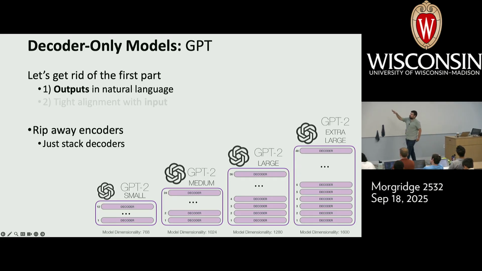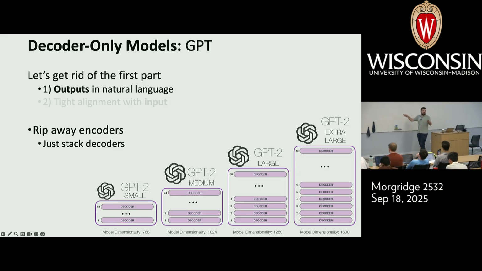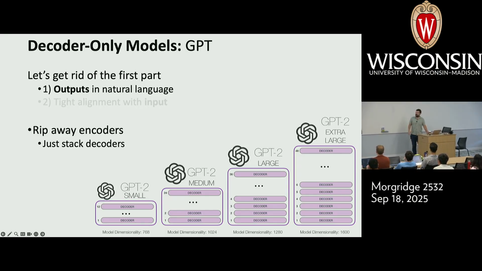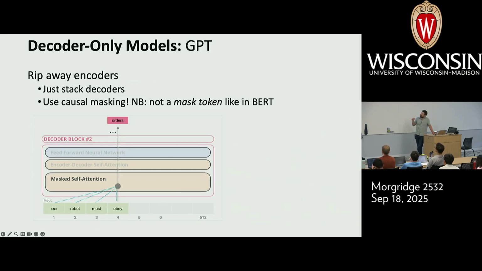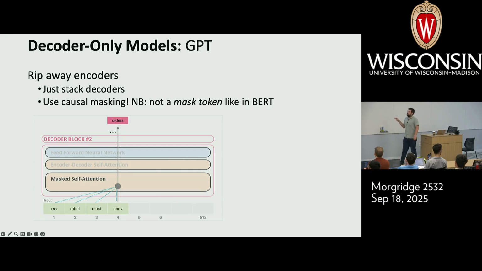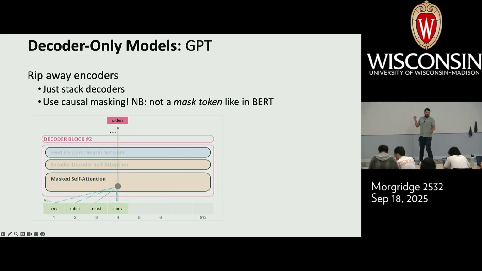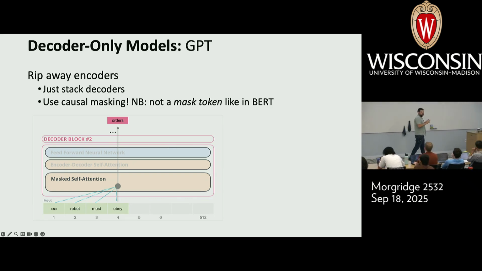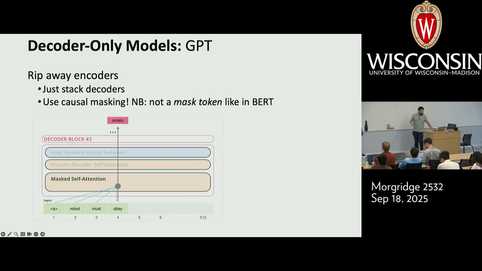Here's a bunch of examples for different model sizes for GPT-2, which is actually small enough that you can kind of reproduce it on your own if you can afford $50 worth of GPU time on a server. So I won't spend too much time on this till next time. But again, it's not too different. The only thing that's different from the transformer architecture is notice that we're going to have masked self-attention over here. We don't know the future, right? Just like before, we have to make sure that in our self-attention layer, this stuff is masked out.